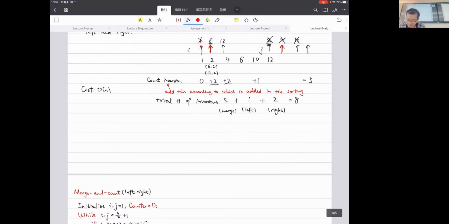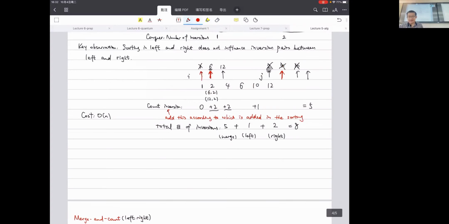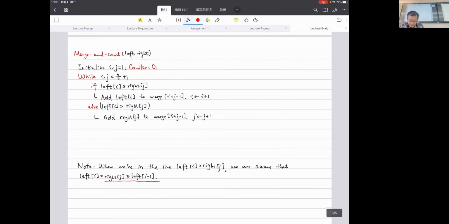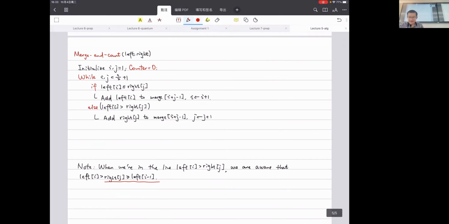Or maybe for instance, in this current example, you can clearly see that if your pointer is currently at 6, you must have the case where 1 is smaller than 4. Is this clear to you? Just imagine how you actually run this algorithm, because if 1 is larger than 4, your pointer just shouldn't be at the place where it's currently at the 6, so it shouldn't have moved. So this is a very important observation that we actually made here.